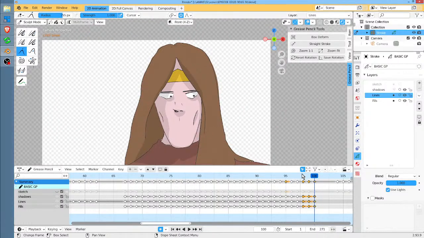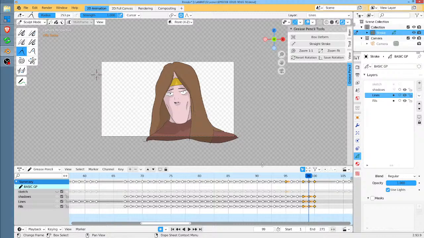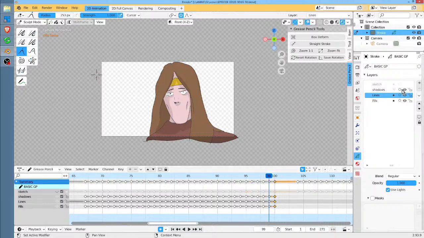Okay. Boom. All right. Boom, boom, boom. Now, the good thing about this type of situation is, let's go ahead and play with this for a minute. Let's unlock the sketch layer as well for a moment. I'm just going to give myself another tween because there's something I'm going to do right now that I've been wanting to learn. Okay, so I know that you can do this. I just don't know how to do it.